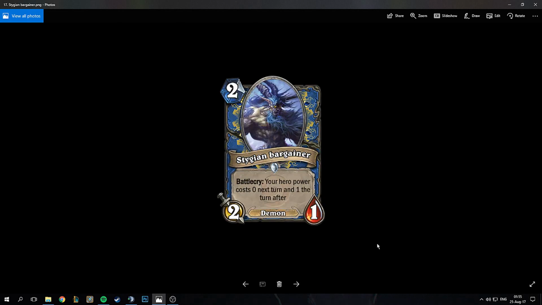Stygian Bargainer is a 2 mana 2/1 Battle Cry. Your hero power costs 0 next turn and 1 the turn after. So turn 2 you play this 2/1, which seems a bit like a tempo drop, but then turn 3 you could play a 3-drop minion and your hero power, and then turn 4 you could play another 3-drop minion and your hero power. So then it builds up those 0 cost cards in your hand, it builds up the spells, the tempo, and gives you quite a few options on how to play the game. It's a nice little card.